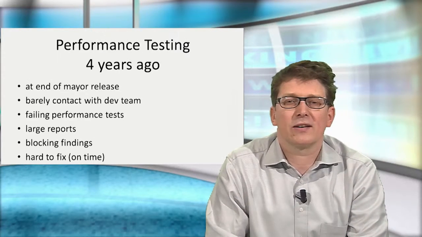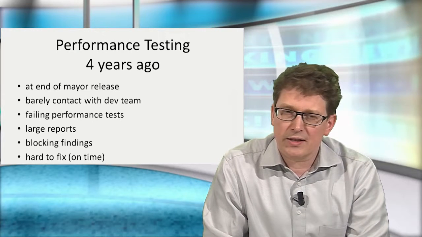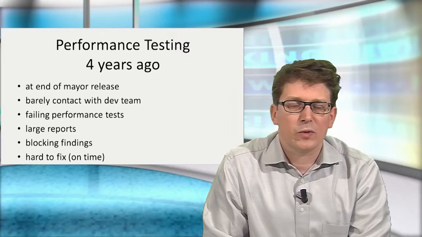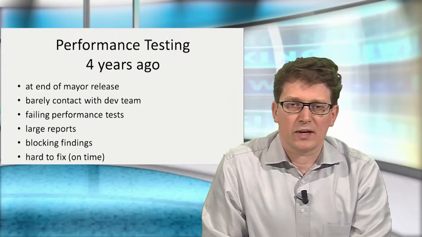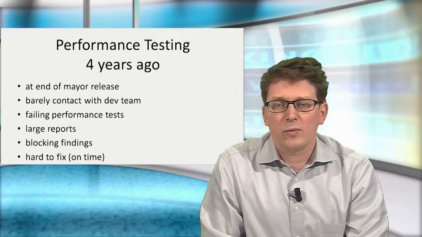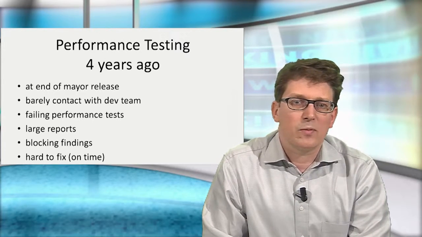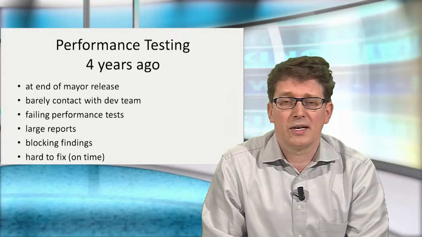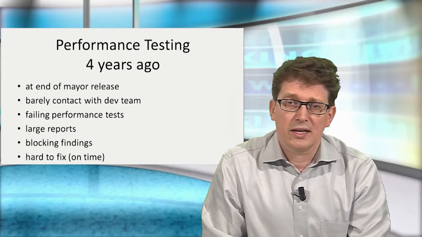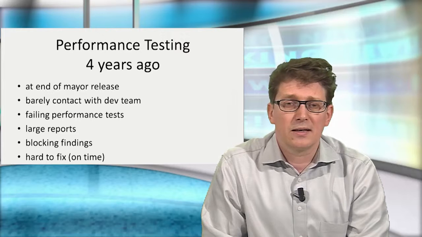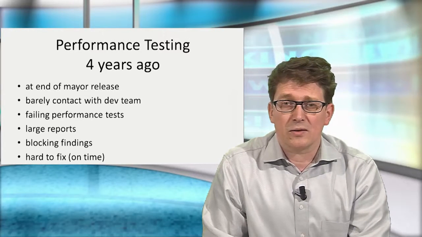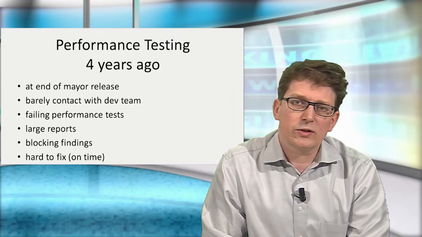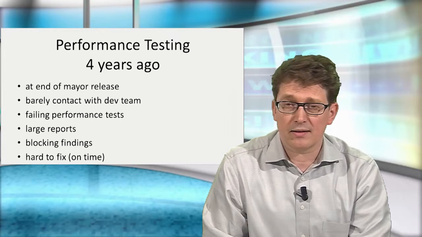But first, I want to go back 4 years in time. 4 years ago, we had large releases. There were like waterfall projects. So at the end, when everything seemed to be finished, the performance tester would be called in. The performance test scripts were written. The performance test environment was set up, but it gave a lot of issues because it was always a last-minute thing. And before testing, there was barely contact with the development team. The performance engineer who would execute the performance test was located in another department.